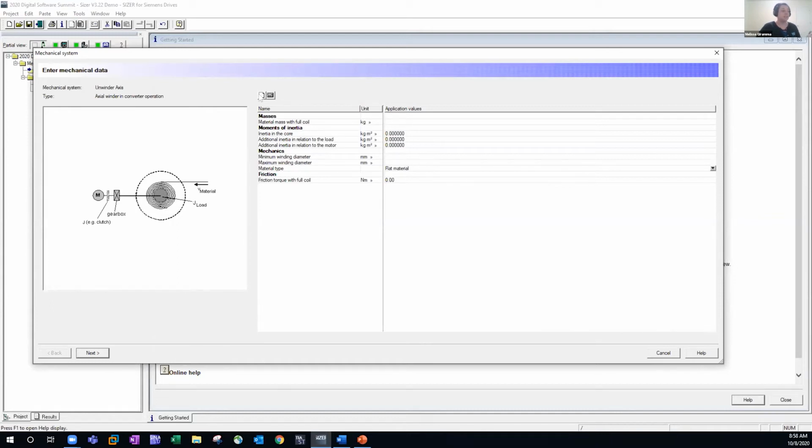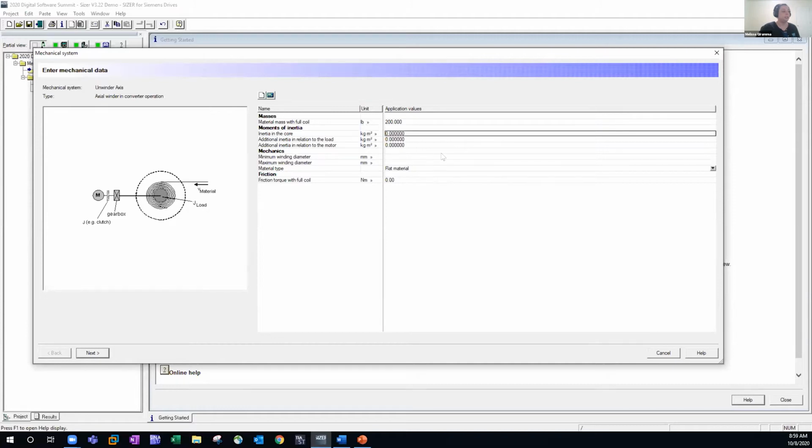And let's say someone on the team has a question about what one of these values means. There's a helpful help box that you can go to, and it gives a description of what the value means and why it's needed. So I'm going to pretend I got my checklist from my team, and I'm just going to start importing my values. So here you can change your unit. I'm going to say that my material mass at full load is 200 pounds.